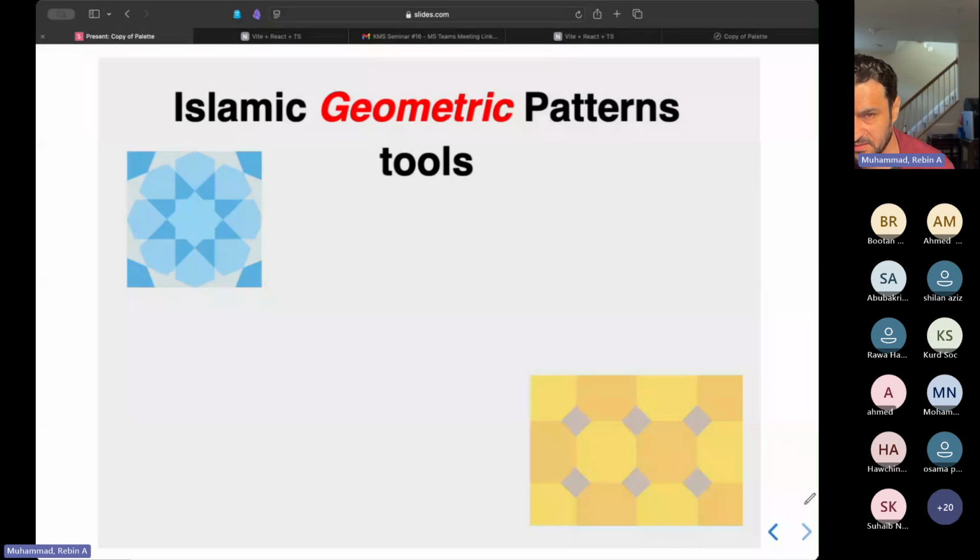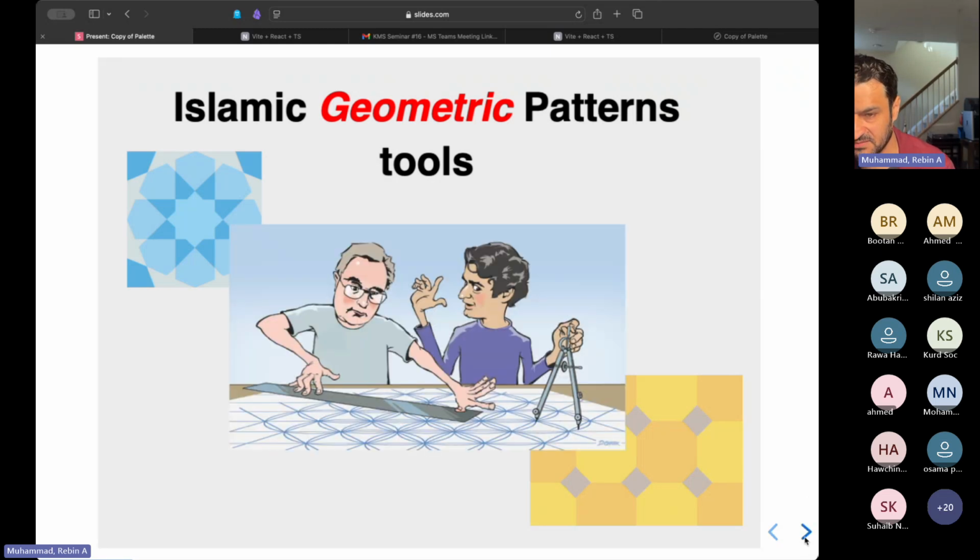So one question is this: when you are creating any form of art or drawing, how do you create it, or what tool are you using? Well, the answer is simple. The tools you use for Islamic geometric pattern are only a ruler or straightedge and a compass. This picture is drawn by my friend and colleague David, the art professor. If you look at this picture, you see two tools, compass and straightedge. This is crucial because mathematically, not every shape can be drawn with these tools. So that's why historians, when they find a certain pattern that is not possible, question how it was created.